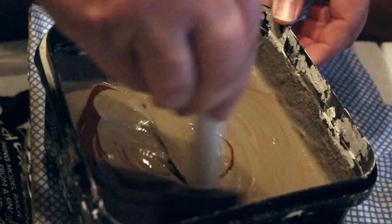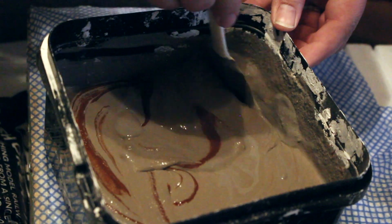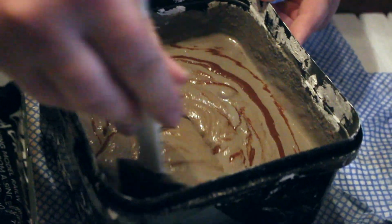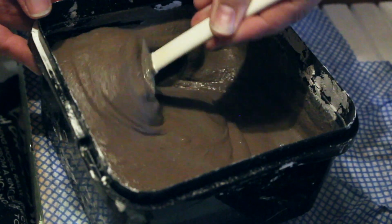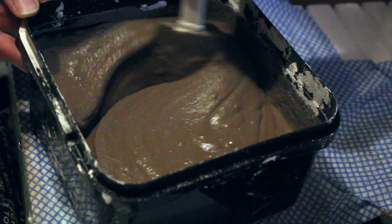It kind of looks like it's not going to mix, and then all of a sudden the whole thing just changes colour slightly. So you can see there we've got almost a raspberry ripple effect. But as we mix that in, there'll just come a point where suddenly, boom, we are there and the colour just suddenly changes. And there we have it. You see the sudden colour change, and I think we are ready to go.